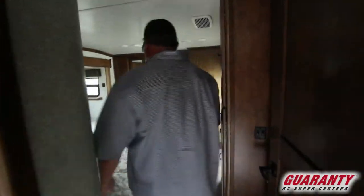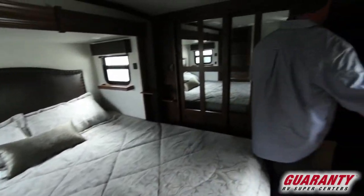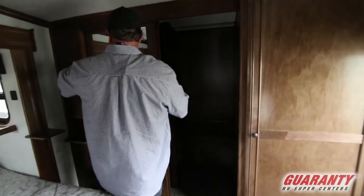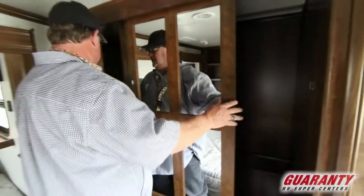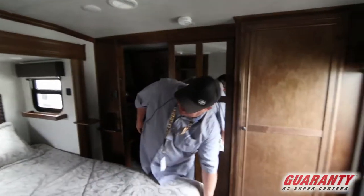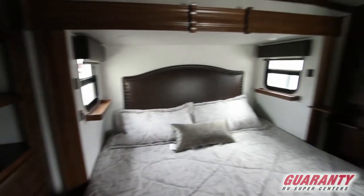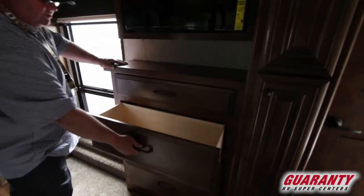Walk into the bedroom — you got a king-sized bed. The washer and dryer are hidden in this closet. You've got a lot of big closet hanging space on both sides. There's a cordless vacuum cleaner, a little safe, storage underneath the bed, and a little dresser on the side. Cross ventilation with windows on the side and plug-ins on both sides.